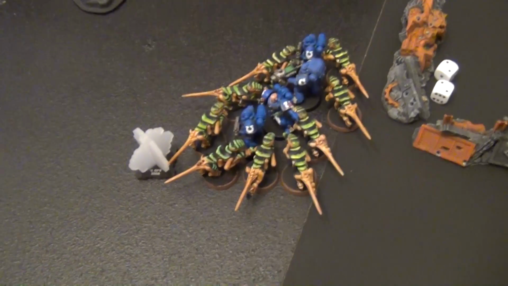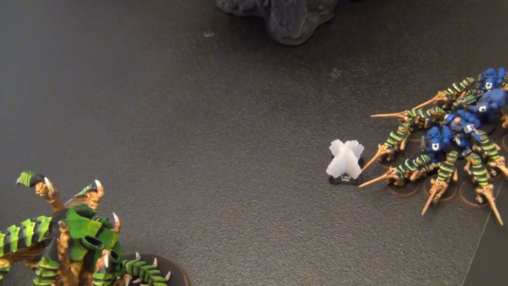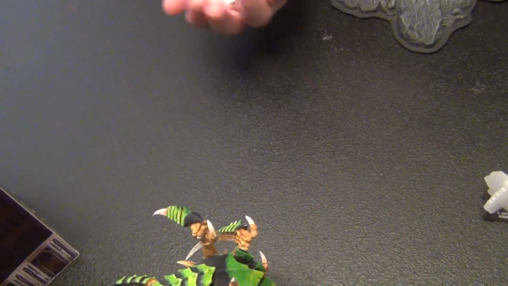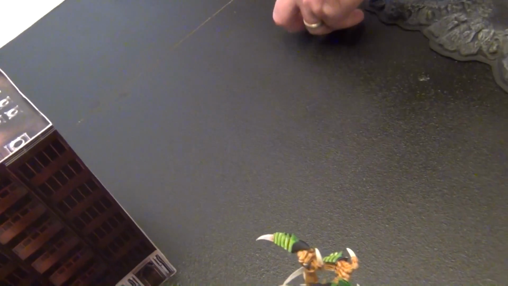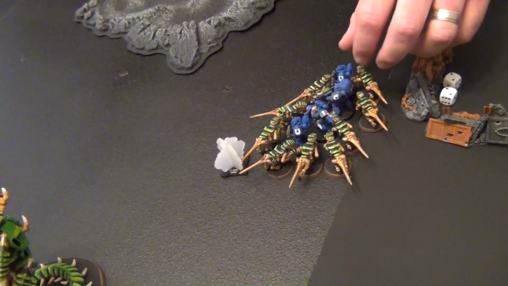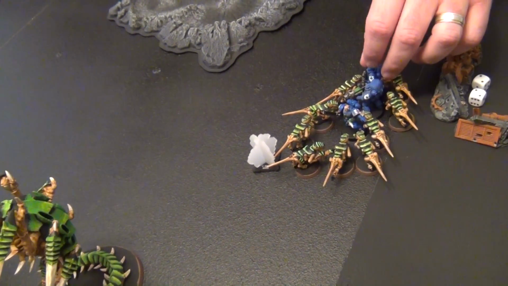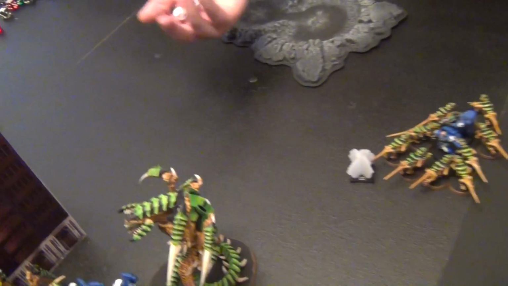And the Space Marines get to make their attacks simultaneously, so they're not out of the fight yet. They only get 1 each, 1 each, and then 2 for the sergeant for combat weapon. And they are going to be 4s and 3s. They completely whiffed and lost 2. Since we didn't really allocate wounds, I'll do that. So leadership test because they lost 2 guys.